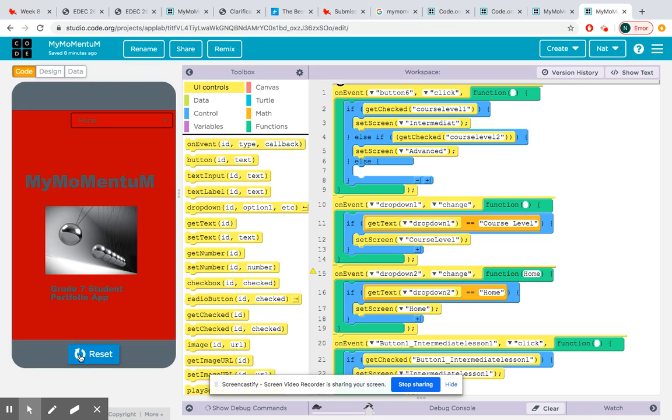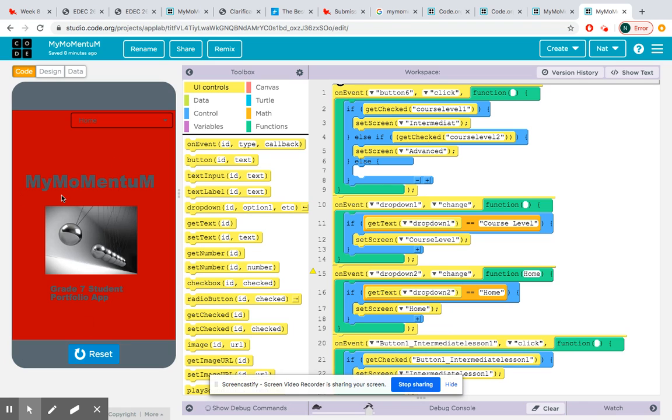Essentially, it's called My Momentum. I decided to call it that because I felt that it describes the app perfectly. The more projects students put onto their own portfolio, the more it builds a momentum for them to add more projects and go from there in terms of portfolio building and portfolio development. So I'll just go through it.